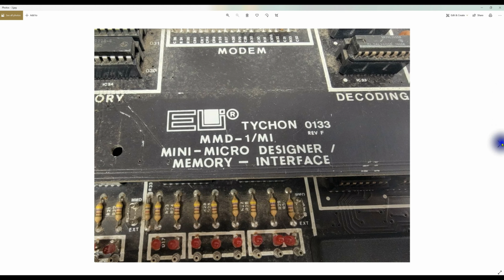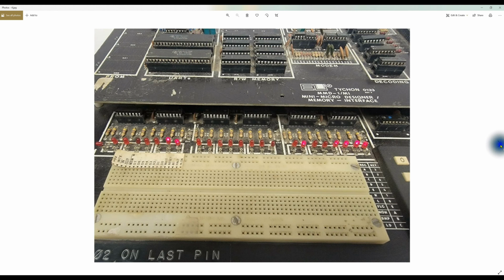A little bit of detail, it's Rev F of the MI board. You can see a little bit more here. You can actually read the label here. He apparently powered it up. It's showing address would be 003000117. So address on these two data down here. I have no idea if that's legit or not.